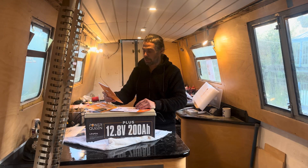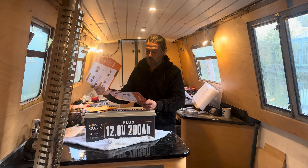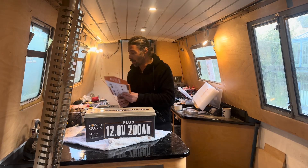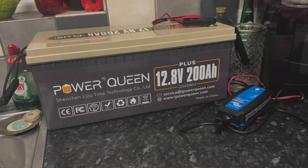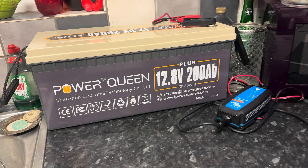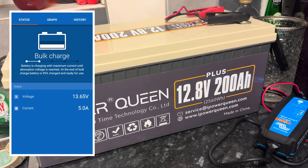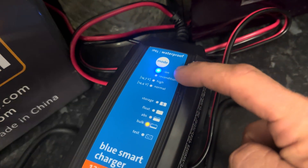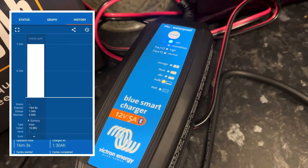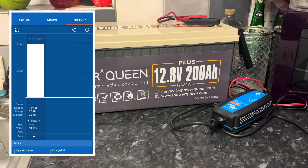That's the same information in German, and then there's an operation guide for beginners — that's what I need. It also comes with the battery terminal connectors. The first main job is to move them off the boat and get them charged. As I wasn't sure how long charging would take, I've brought them to my girlfriend's house and plugged them into the mains using the Victron lithium charger. This is Bluetooth-enabled so you can keep tabs on the charging status. The app shows you all the information you need, so I'm going to keep them here for a day or two, get them both charged up, and then get them back to the boat.